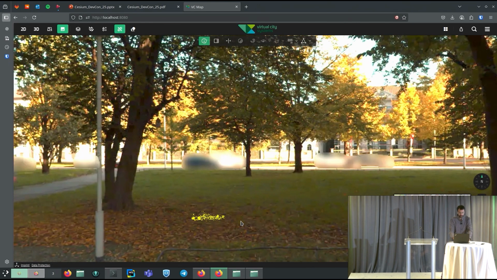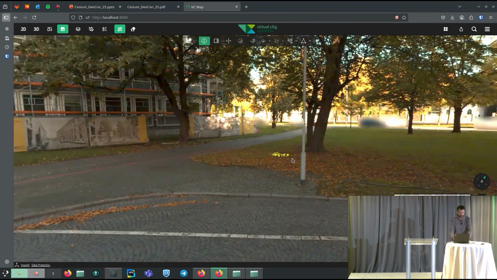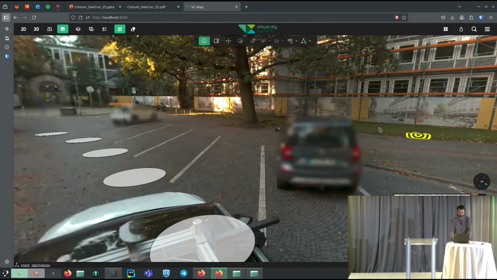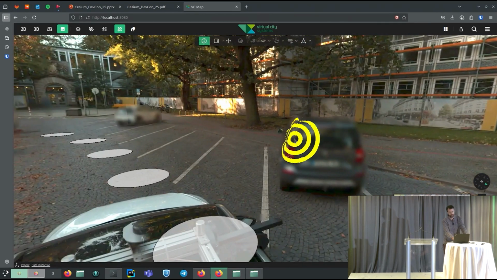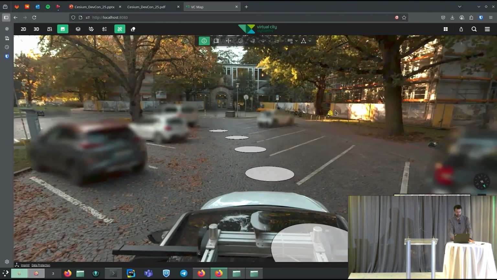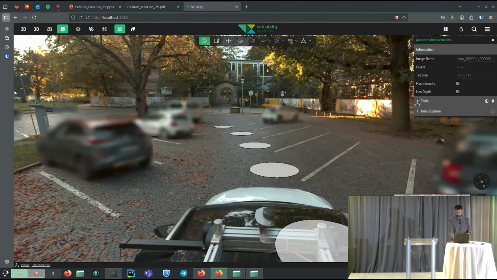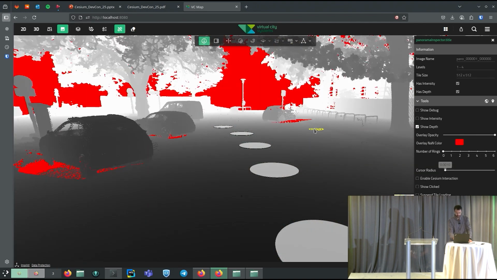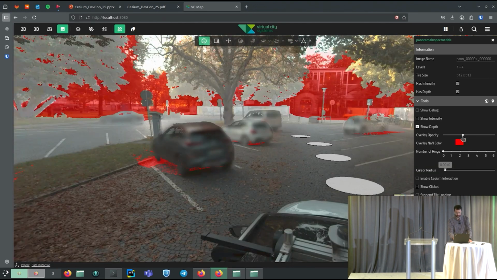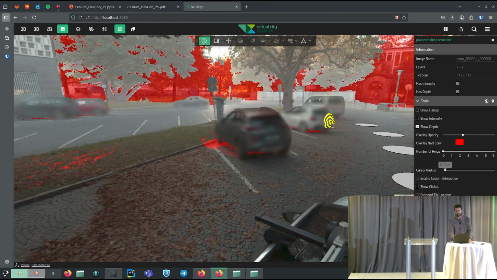I can jump into a scene like this and move around fairly smoothly. And as you can see, this is what I was talking about. This cursor at the position basically gives you depth, the feel of depth, and how the image is structured in 3D space. And using some shader magic, you can actually see this information as well and kind of blend it over your RGB information. This is important because we're trying to facilitate the user with the capability of measuring in just the one image.